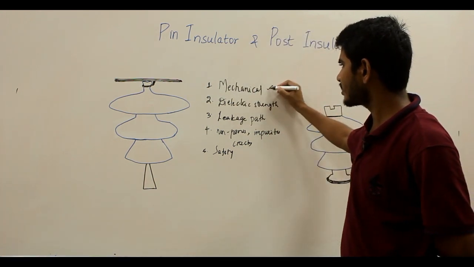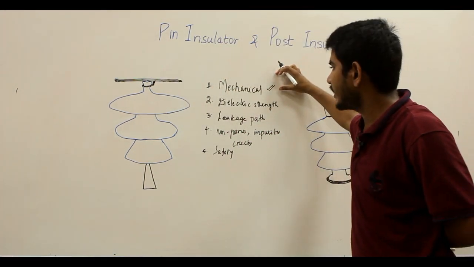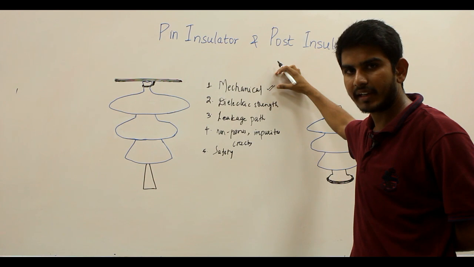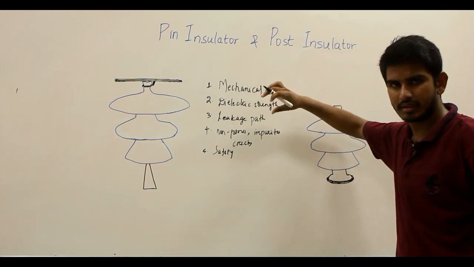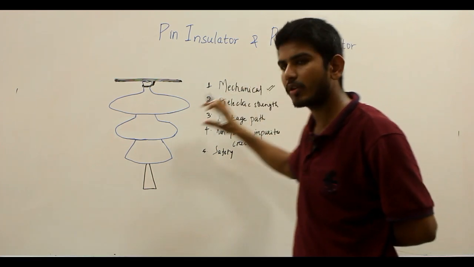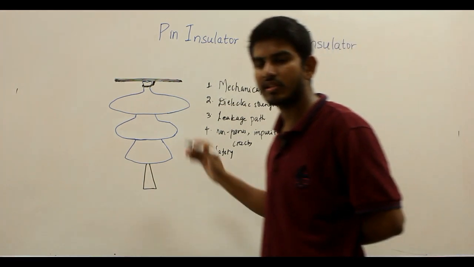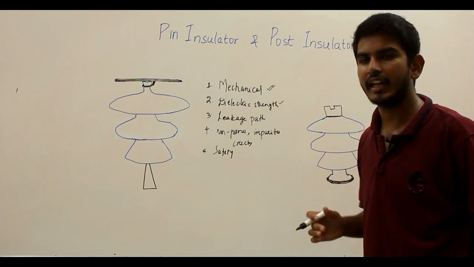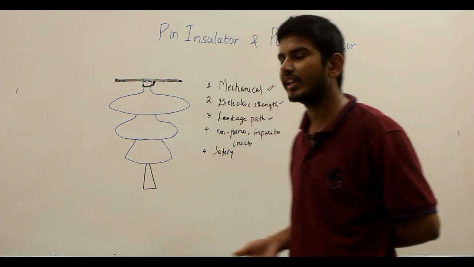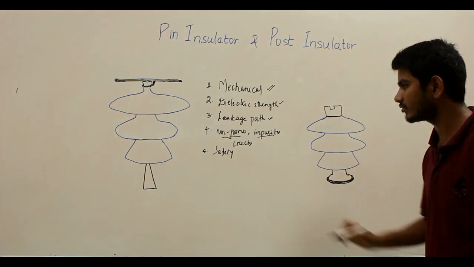So basically the mechanical strength is required to sustain any sag values, or to sustain the high storm or ice loading effects. In order to sustain all those effects, mechanical strength is required for the materials used for manufacturing the insulators. And the dielectric strength is required, as we are using this insulator for overhead conductors of several kV, and the leakage path must be avoided by using materials of high insulating resistance, and they should be non-porous, free from impurities, and should not have any cracks.